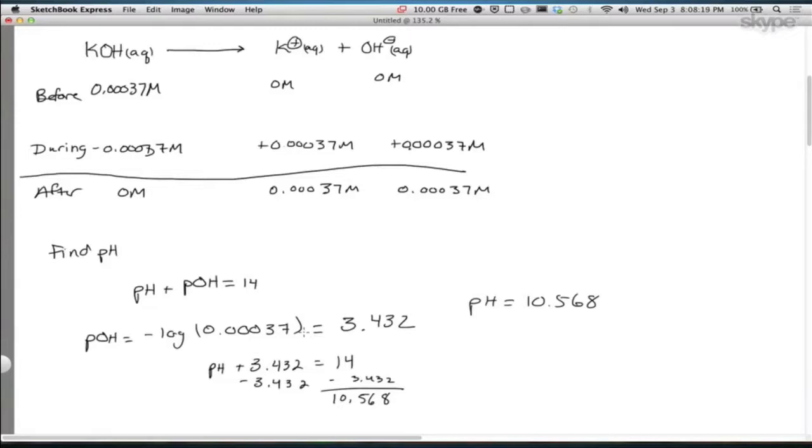I just wanted to mention, I noticed that I gave you the concentration as 3.7 times 10 to the negative 4. I gave you the concentration in scientific notation, and you chose to write that as an ordinary number, 0.00037. And that's totally fine. I just wanted to point out you don't have to do that. If you wanted to, you could have just left it in scientific notation in your table. If you prefer to write it as a decimal, that's fine. But you should keep in mind you could just do the table in scientific notation as well. Okay, so that's a good method for that problem.